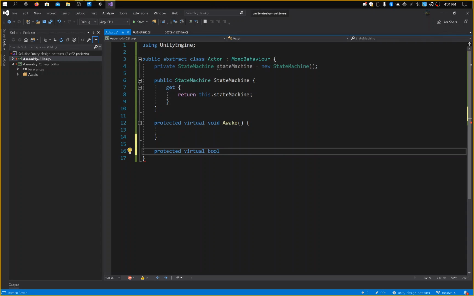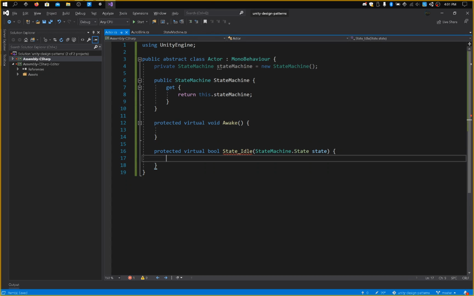So I'll call this state underscore idle. That way I know which ones are my actual states. So I'm going to prefix it with state. You can also postfix it with idle underscore state or something. I don't know. Figure out the way that works best for you, or if you're working for a company, ask them. Do we prefix? Do we postfix? What is the naming convention for our states? I'm going to do it this way, just to make it clear that this is a state and not a regular method. It's not a helper. This is a state. Okay. And then I'm going to say state machine dot the actual state.